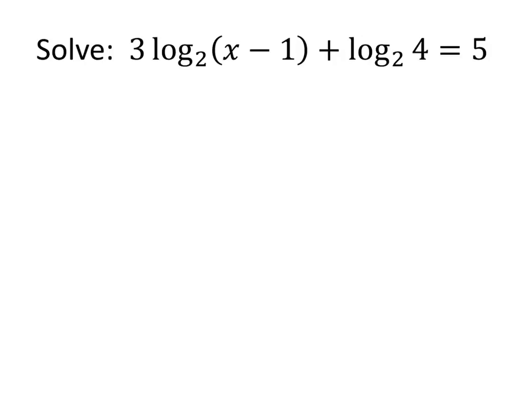One more example here. Now we've got 3 times the log base 2 of x minus 1 plus the log base 2 of 4 equals 5. We see multiple logs here, so our plan should be to try to combine these into one logarithm. When we see this plus sign, we might be thinking that we can use the log rule that says that the sum of two logarithms is the logarithm of a product. But we don't quite have the sum of two logarithms here. We have this 3 here, which is going to interfere with us trying to use that rule.